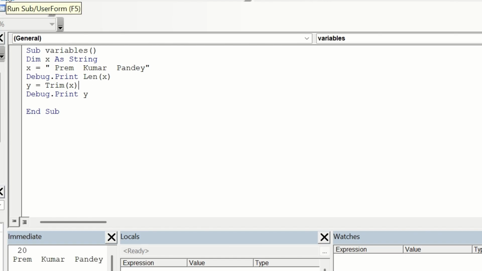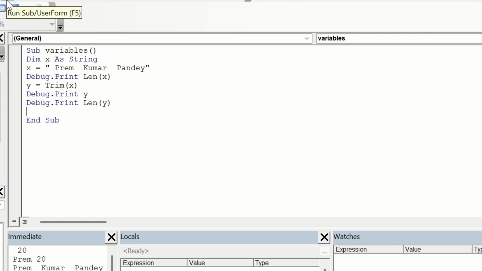Now once again, this is Prem Kumar Pandey. This is our message box. Now I will show the length: Debug.Print Len(y). Once again, that is 19 for Prem Kumar Pandey.